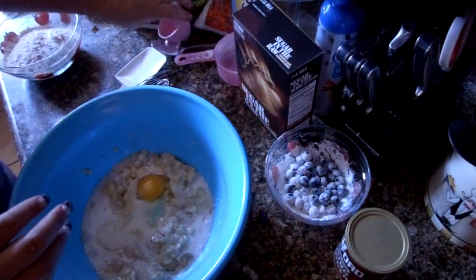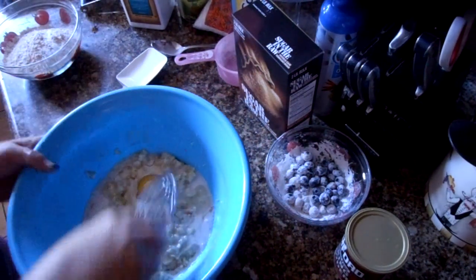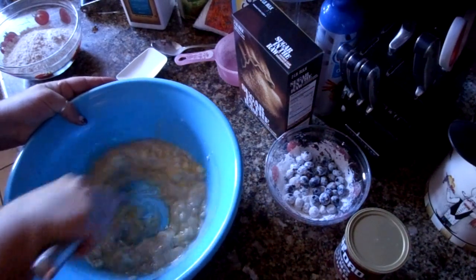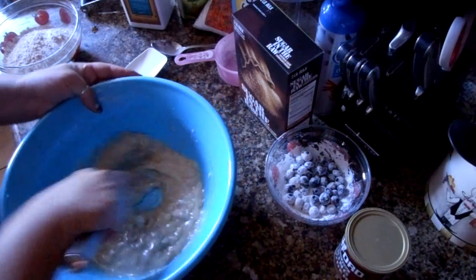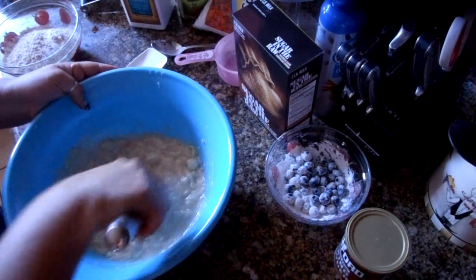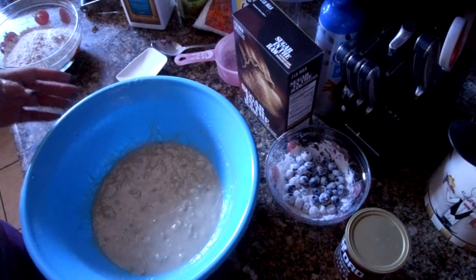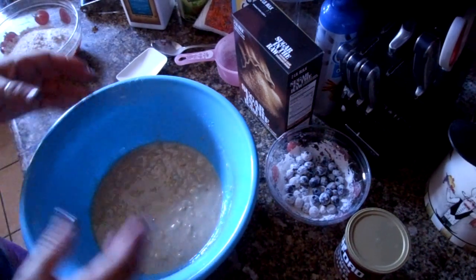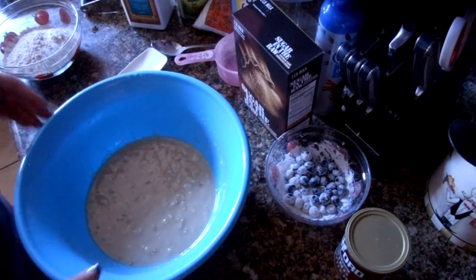Okay, so we have our wet ingredients. Let's get all this together, and we're gonna go ahead and mix that up a little bit. If you pre-make these, you can stick them in the freezer or the fridge, put them in saran wrap, and have them ready for breakfast for the week. I'm going to make big ones with this batch, the big giant ones, kind of like you see at Costco. But the ones that I have to show you, I made in the smaller cupcake wrappers.